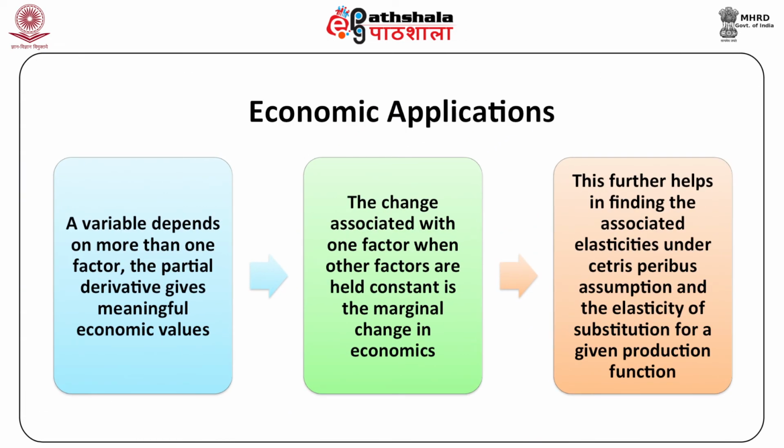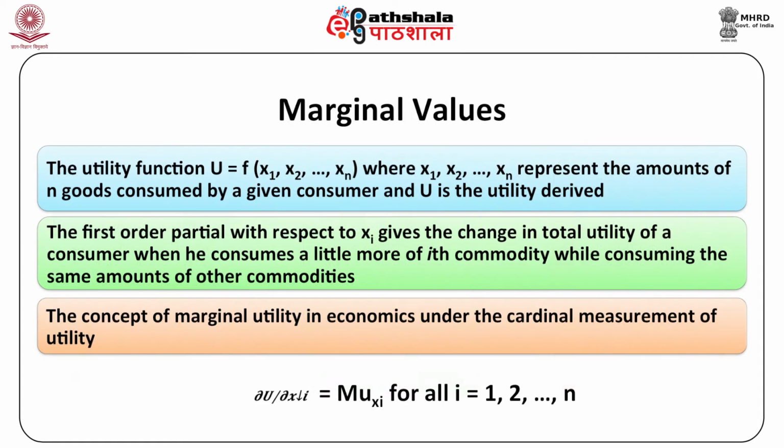In economics, when dealing with relations where a variable depends on more than one factor, the partial derivative gives meaningful economic value. The change associated with one factor when other factors are held constant is the marginal change in economics. This further helps in finding the associated elasticity under the ceteris paribus assumption and the elasticity of substitution for a given production function. Marginal values.